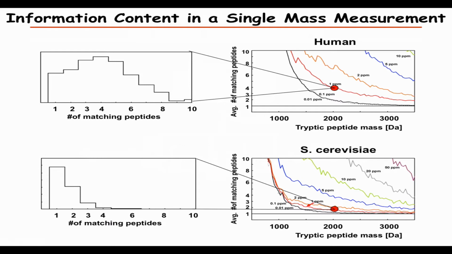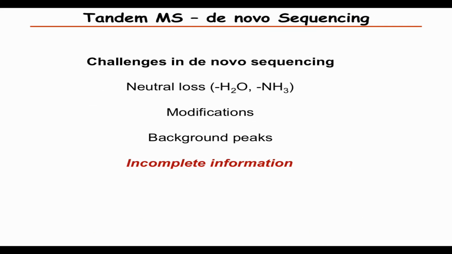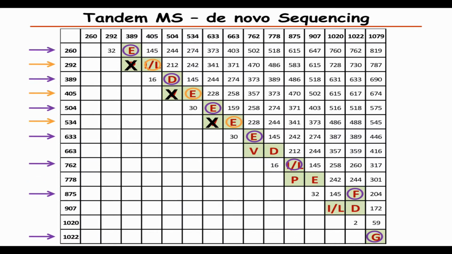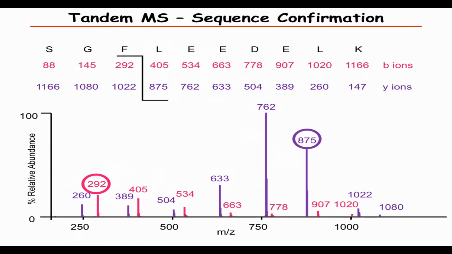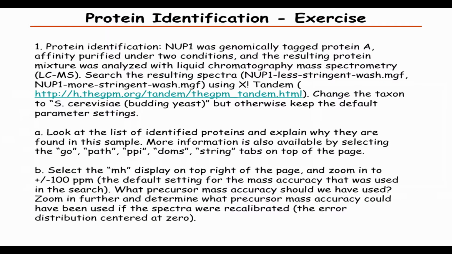Okay, so let's go back now to, who has gotten some identifications? I submitted it. I don't know if I chose the parameters correctly. So you changed it to yeast. Yes. And did it come back? It did. Okay, good. So you can use the default parameters. That should be fine. I submitted the more stringent wash and got back a lot of things that I would think would associate with that. Okay, like what kind of thing?